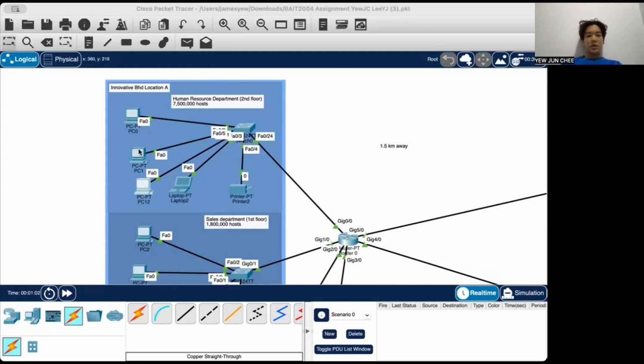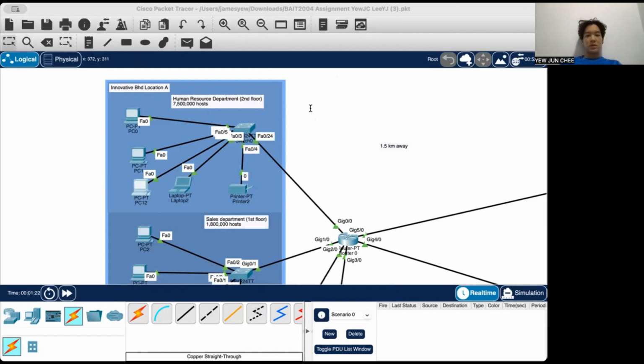This one's using 3, this one's using 4, this one's using 5, this one's using 6, this one would be 7. Okay, subnet mask would be 255.128.0.0. Okay, save. Alright, that's all for the configuration, and I'll try to ping it to somewhere else.